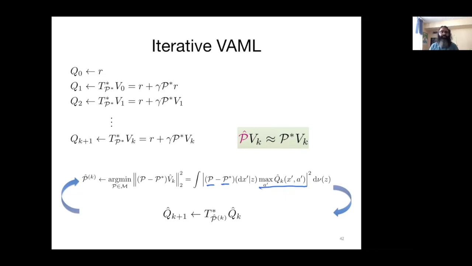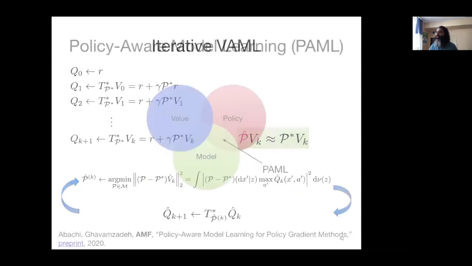In practice, if you want to do it, there will be some differences. One is that I also use the data that is collected instead of only relying on the learned model. So it wouldn't be purely model-based, but it could be like a Dyna architecture, where some of the updates come from the model and some of the updates come through data. Also, in practice, we probably don't want to solve a new optimization problem from scratch, but use the previous solution as a warm start and continue from it.